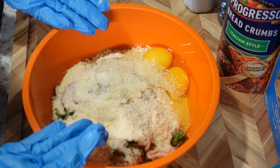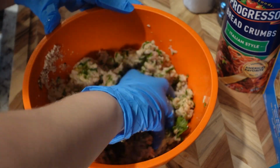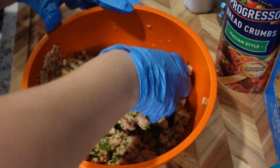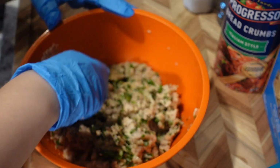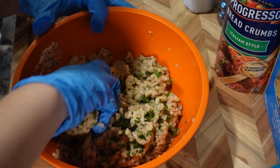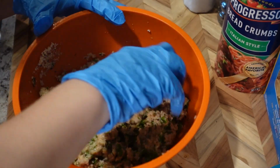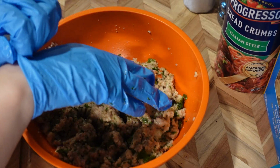All right, now that all our ingredients are in, let's start mixing. Now before I roll these up, I wanna mention this is where the directions get different, the way I do it. If you wanna follow it to a T, how Gaida does it, Gaida, like I said, I don't know how to pronounce it, but if you wanna follow her directions, you go right ahead.